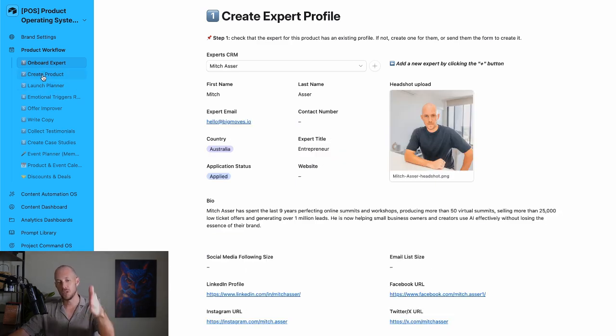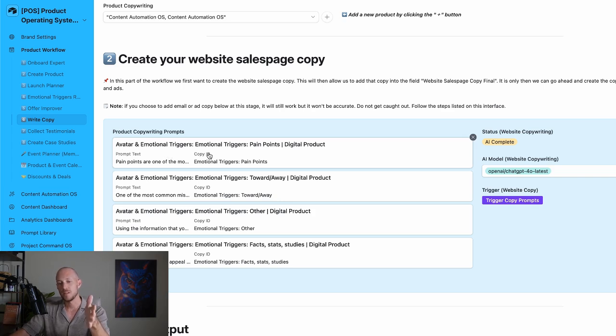Like we have literally the 6 steps it takes me to write copy and ad copy and email copy and plan every single part of a digital product launch is created inside of Airtable, and we have a few make.com automations that go off and the AI generates all the copy at once. And the big reason why we can do that is if we build systems, we can line up all of our prompts that we want the AI to run through and allow the AI to iterate through them automatically.